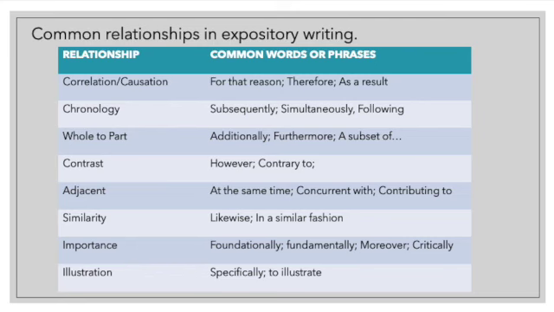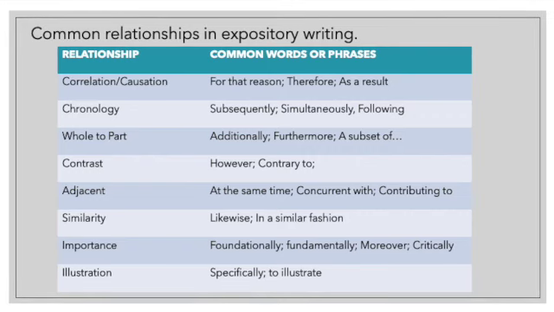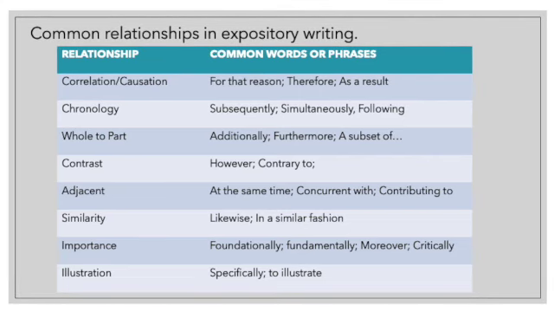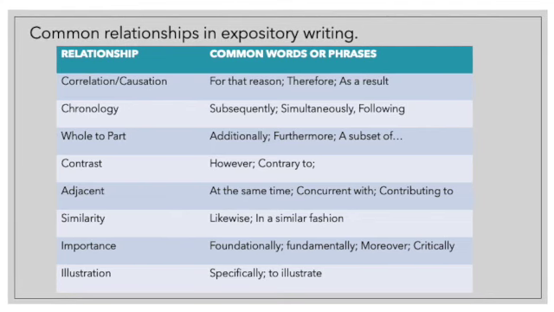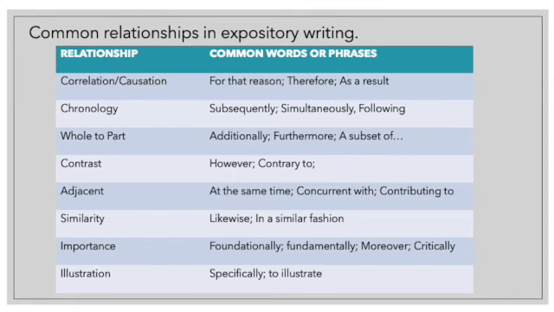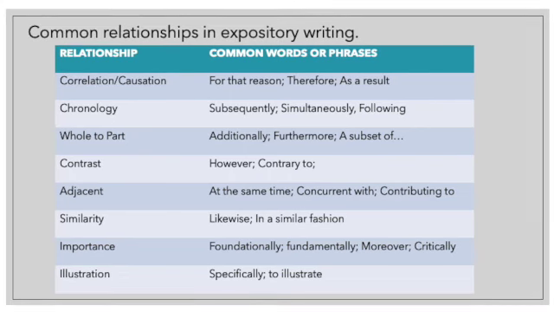So one of the biggest relationships you'll see in expository writing is something called a correlation or causation. They're two different things, and you need to be careful about using those words interchangeably. However, correlation or causation can be a simple cause and effect, or an amalgamation of situations or phenomena that occur together to create a new phenomenon. And phenomenon, again, are what you are studying. In that case, you need to be explicit about how each element also has an impact on the other.